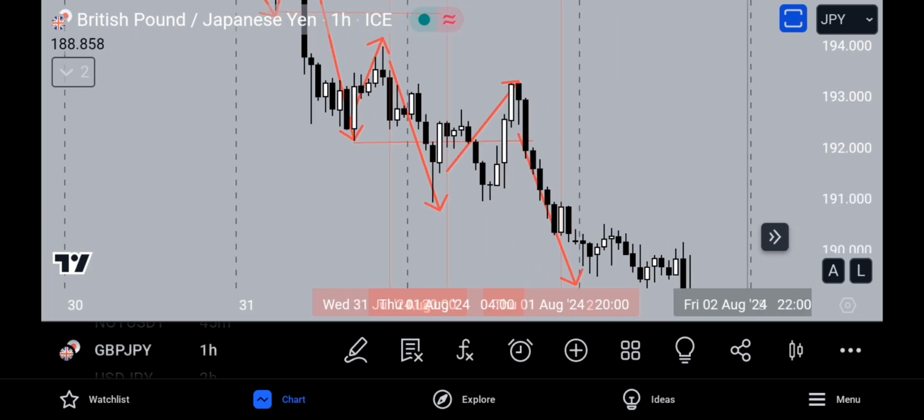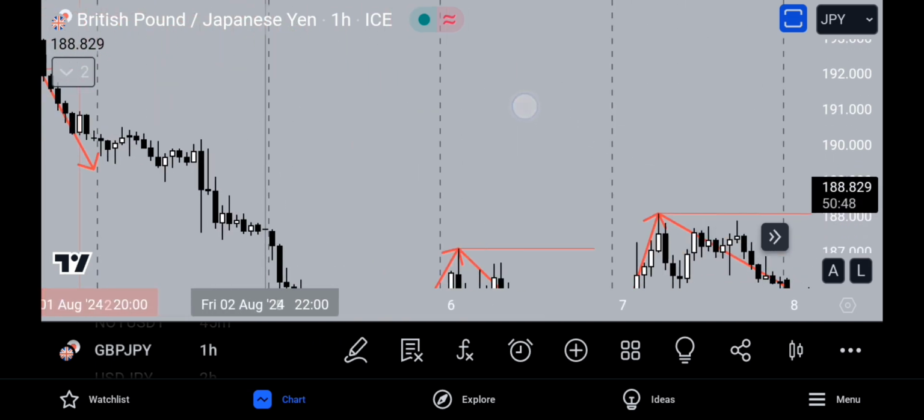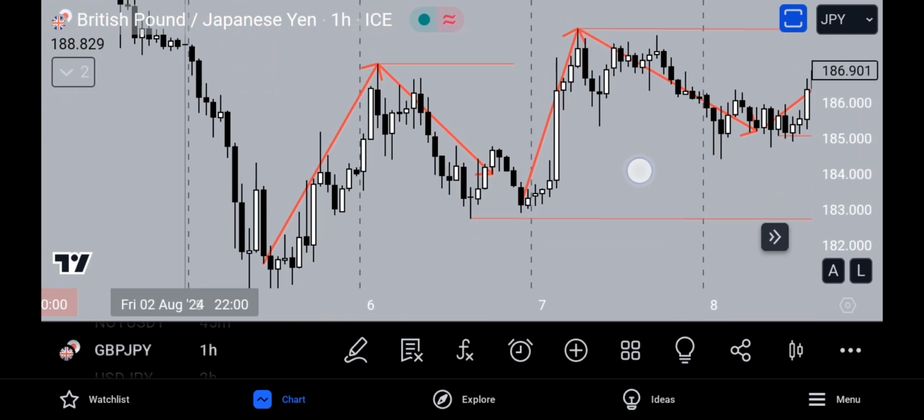So to summarize the bullish market and the bearish market, in the bullish market, we are what? Creating higher lows and we are breaking old swing highs. We are creating new higher swing lows, not breaking the previous swing lows, but what are we doing? We are breaking previous swing highs, just like we can see.